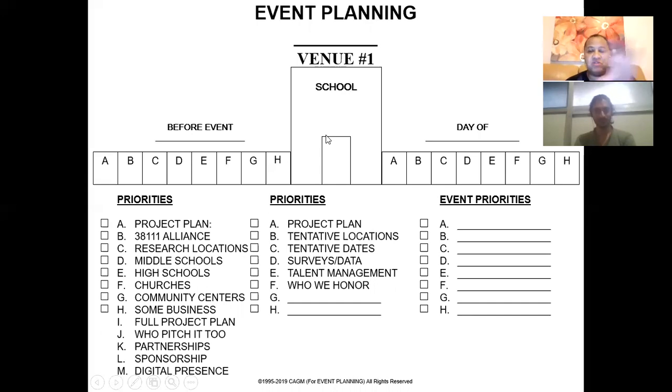Okay, we've got three locations in this city or town, because they have a tendency sometimes to have it at different locations in the same city or the same state. So there are the steps before the event, the steps the day of the event, and then the priorities or tasks. It doesn't have to say this. The user should be able to fill this information in and label the headings whatever they want. So ignore anything that's already got some typing in it.